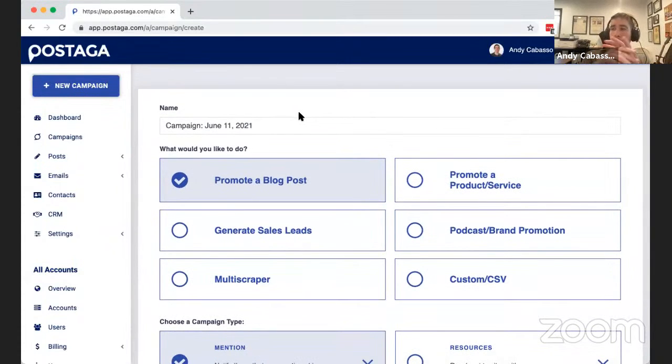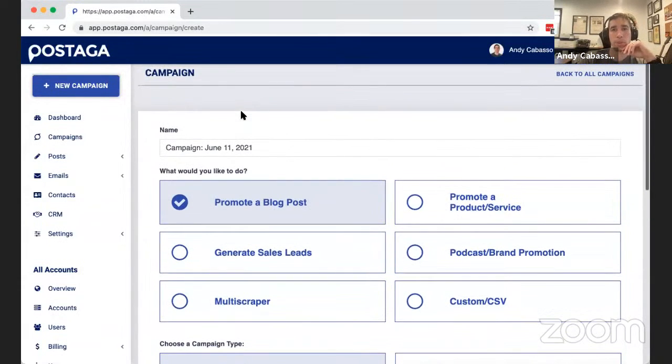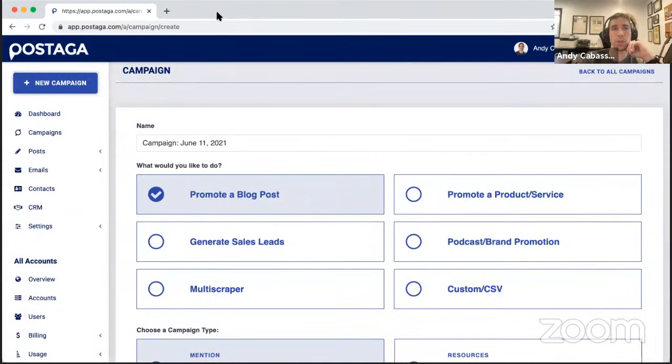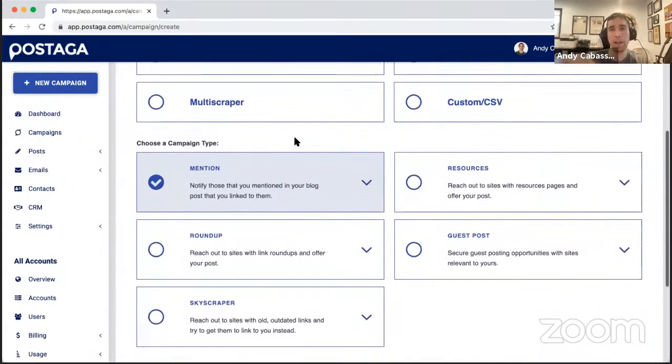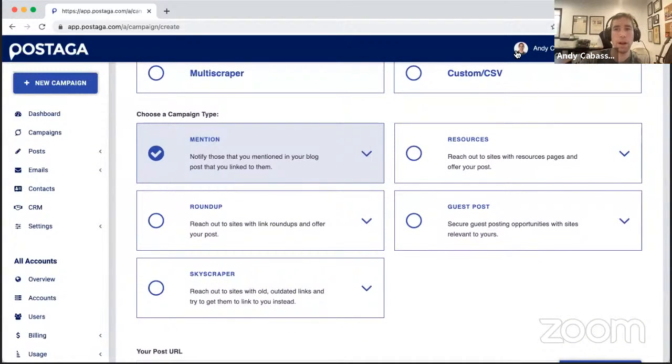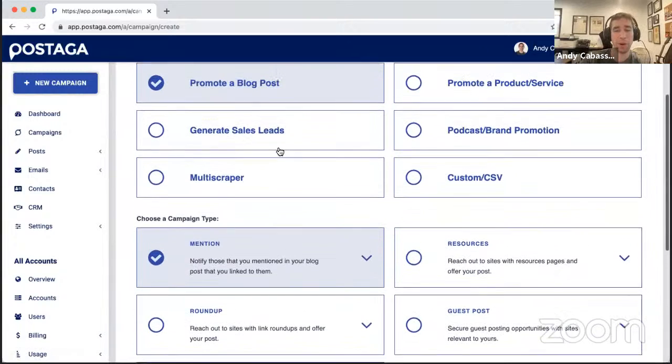You should be able to see my screen. On my screen is my Postaga dashboard, or my campaign screen, basically the new campaign area where we're looking to run an outreach campaign.